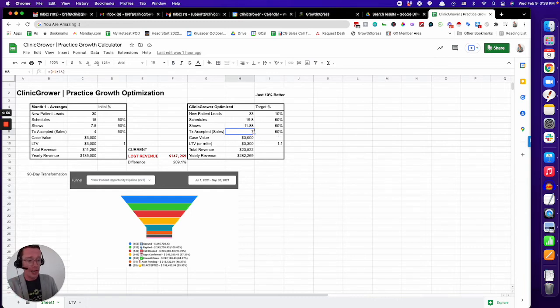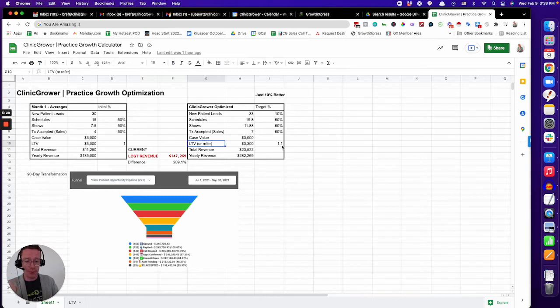So just 10% better there. We're now seeing 7 patients and 7 treatment plans accepted, or sales, let's be honest, these are sales that are generated for the practice, where we're seeing 4 from your average month, okay? Now the case value hasn't changed, but what if just 1 out of 10 of these patients were actually referring somebody? What if we wowed them with such an amazing experience? What if we just asked them for a review?